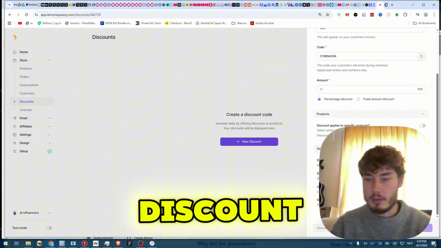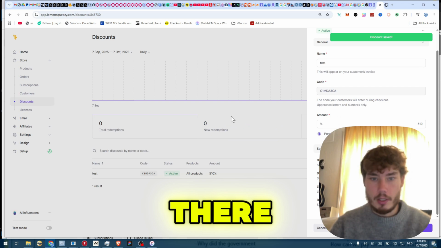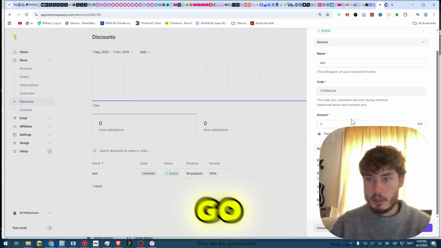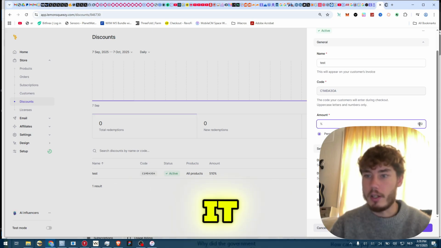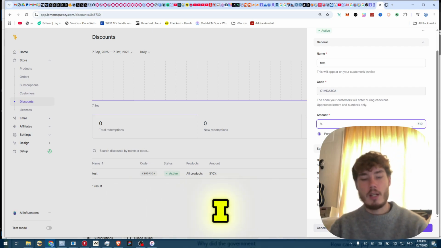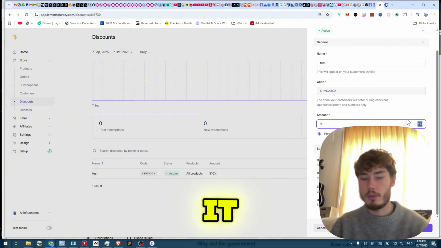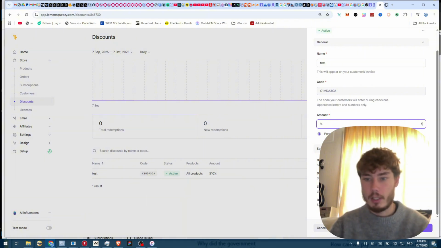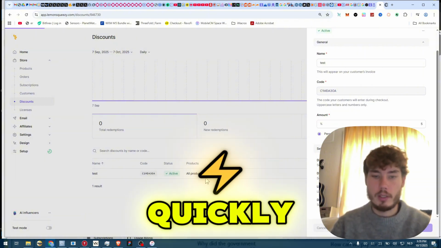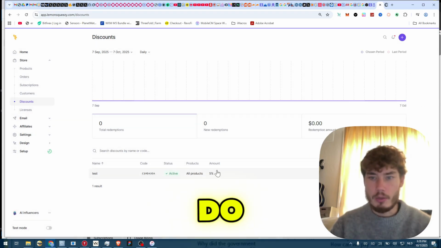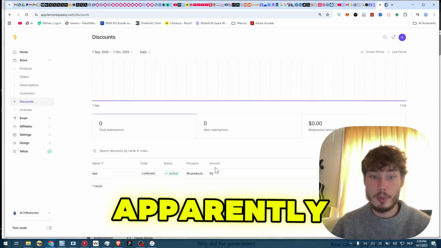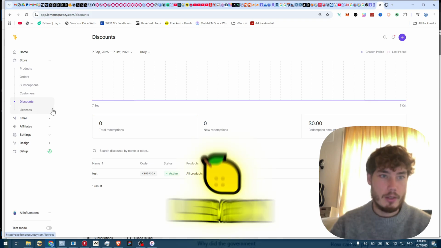Publish discount, and there we go. Amount is 510. I don't know what happened over there. Oh, it was set to 10. I meant to do it like this and then enter 5. So save changes quickly. I don't even know how you can do a 500% discount. Apparently you can in LemonSqueezy.